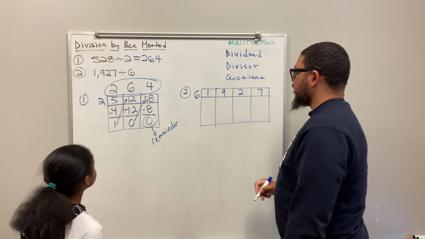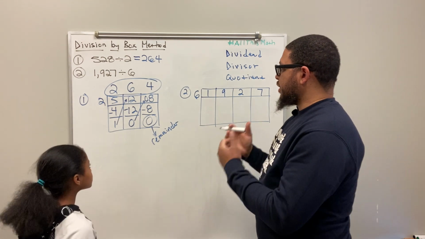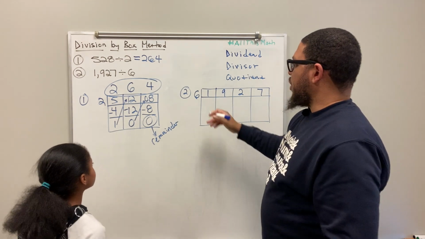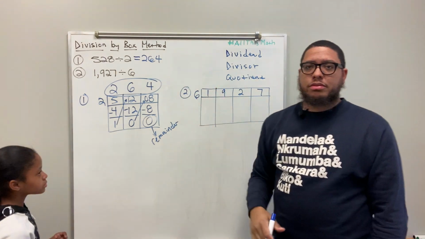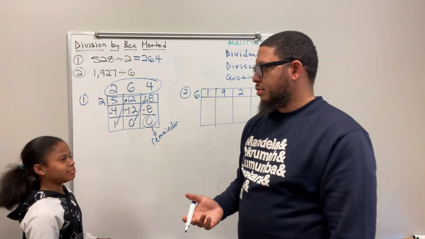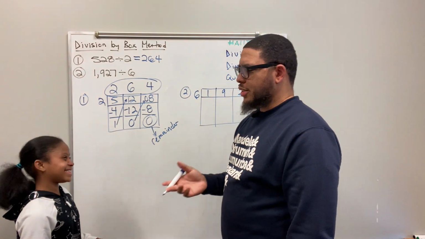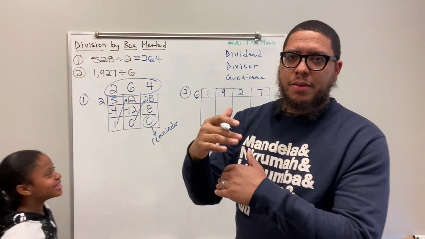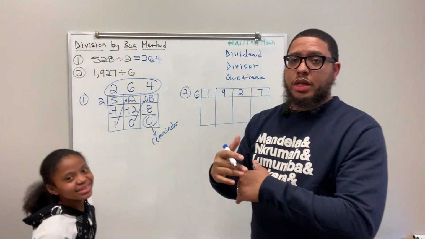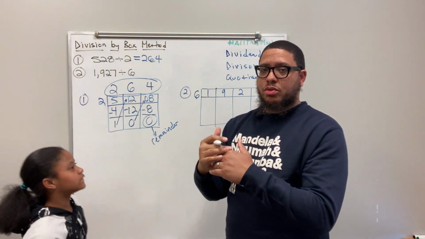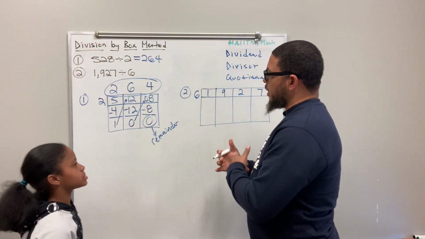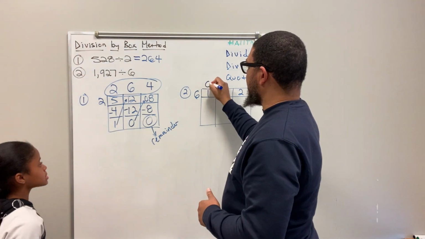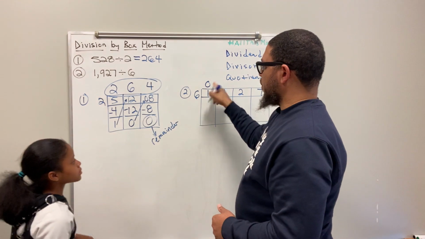All right? Now, we do the same exact steps. Okay? Now we say, okay, well, how many 6's can fit into 1? How many 6's? Sounds weird, right? Because 6 can't go into 1. 6 is too large. An entire 6 can't go into 1. A fraction of 6 or a decimal portion of 6 can go into 1, but not an entire 6. So that would mean that 0 6s can fit into 1. So we put a 0 up there.